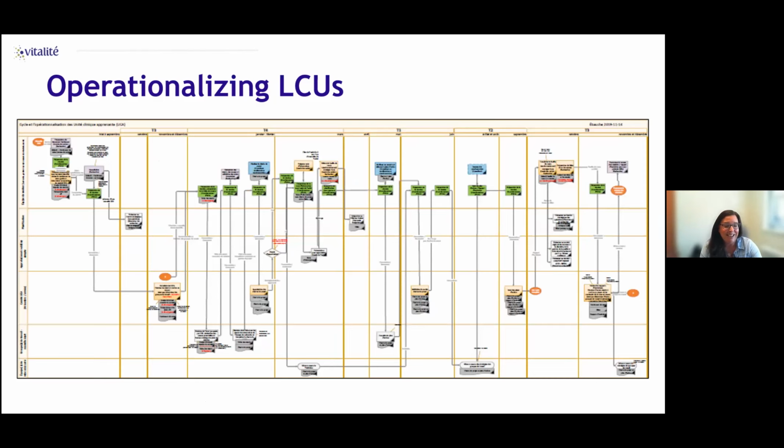This slide, I'm not going to ask you to try to read it. The goal is not for you to actually see it, but it was really a key to the success of us launching this initiative that we had to align. And we had our process performance people work with us to look at all the levels of planning, financial, budget, strategic plans, equipment budgets, all the cycles, looking at the different financial quarters that the health authority had to go through. So having a good understanding of how, as a health authority, we prioritize what we work on.